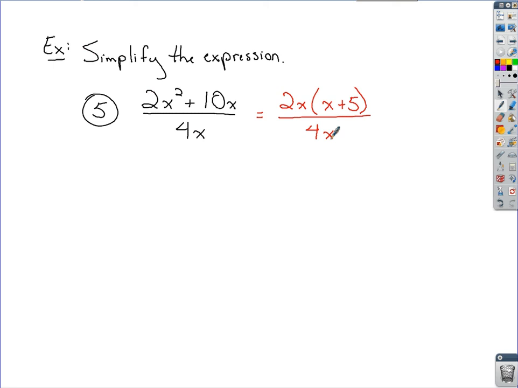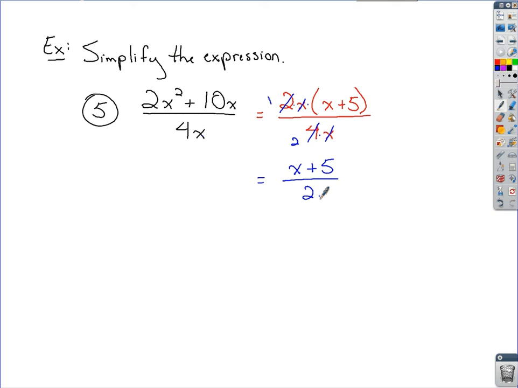Whenever we have rational expressions, as long as you have factored pieces to play with, then you can do some reducing. You can do some canceling. So since this 2 is multiplied to this x, which is multiplied to that x plus 5, and down here this 4 is multiplied to that x, the 2 and the 4 you can reduce, right? 2 goes into itself once, into 4 twice. The x's, we can cancel those out. If you write what remains, you've got x plus 5 because that's just multiplied to 1 all over just 2. That'd be your simplified expression.